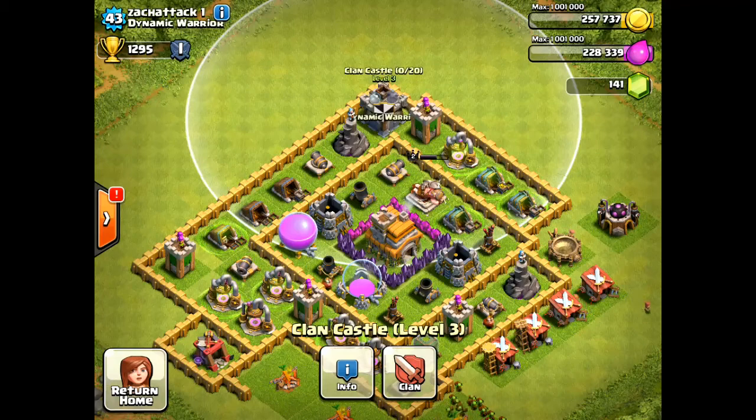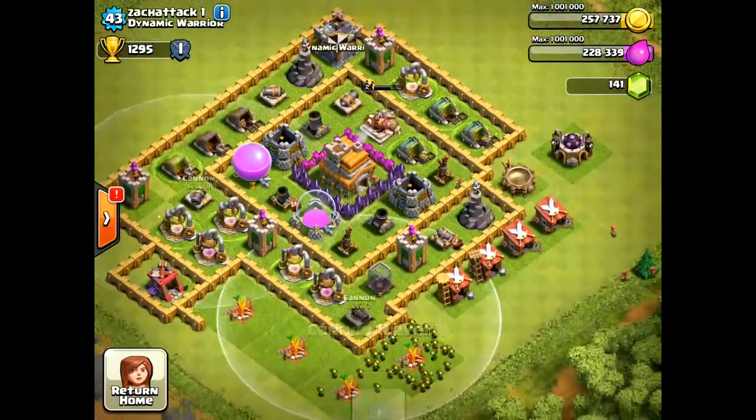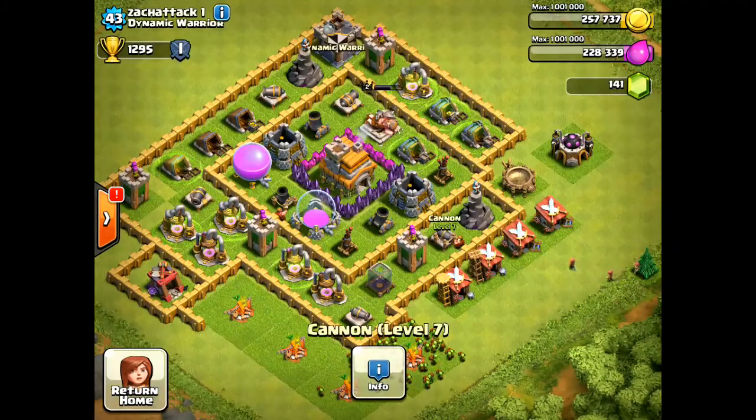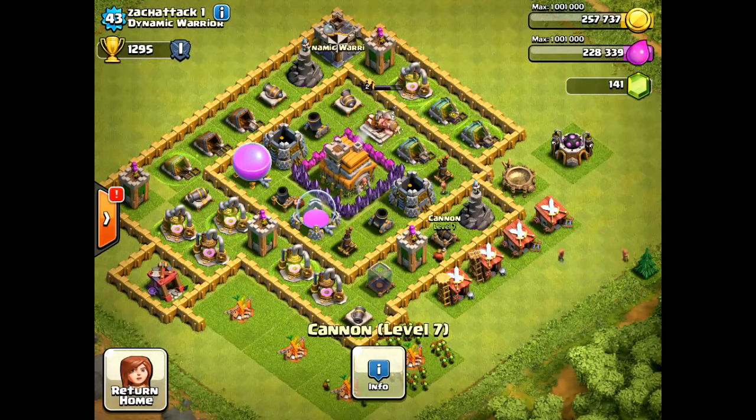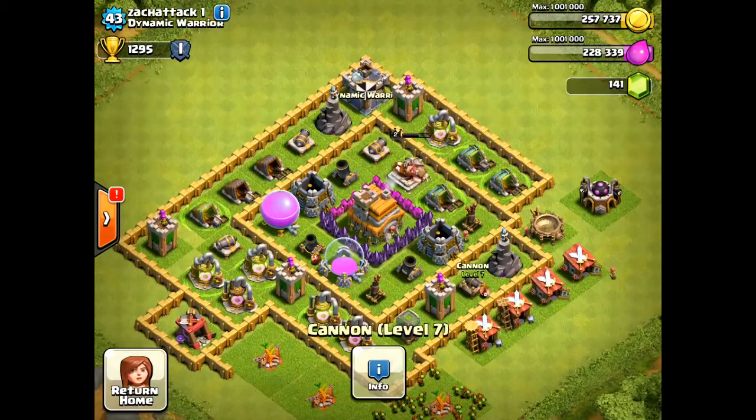Our cannons are all level 8, or that's a level 7, that's going to level 8. So you've definitely been working on your cannons a lot. That's good. That's probably your first set of defenses that you've been working on. So you got one more to go to level 8 after that one's finished. Perfect. Let's see where your army camps are at.